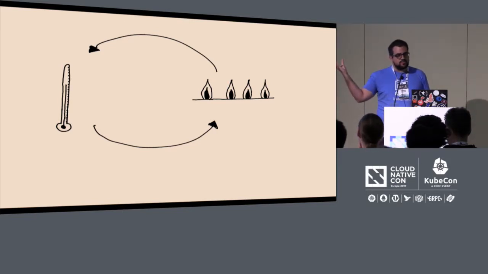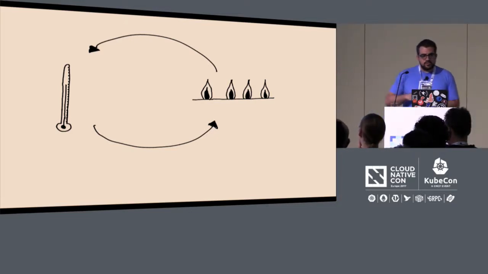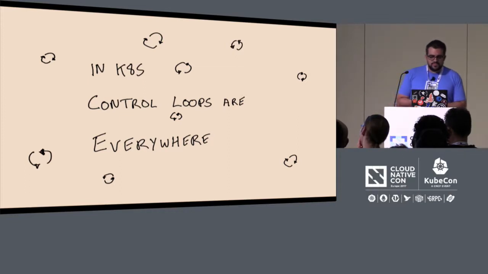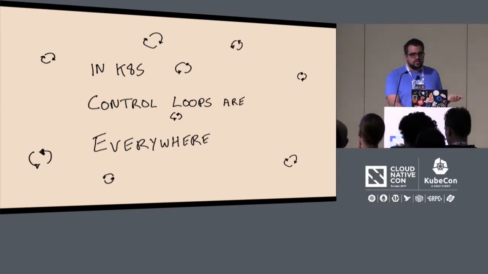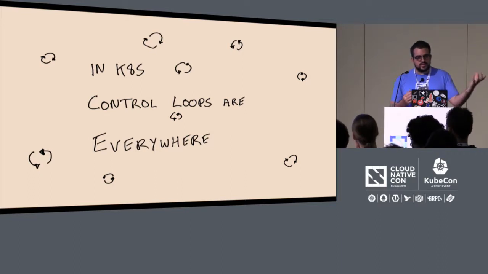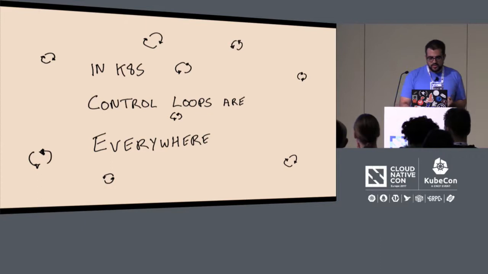It turns them on if it's too cold. And then that feeds back and increases the temperature. Then it's too hot, and it turns it off. So this control loop is what's underpinning the thermostat. And also, control loops are what underpin basically everything in Kubernetes. The way the kubelet works, the way the scheduler works, the way the ingress controller works. All of these things are built on this same idea of control loops, having a desired state, observations of the real state, and working on bringing them closer to each other.